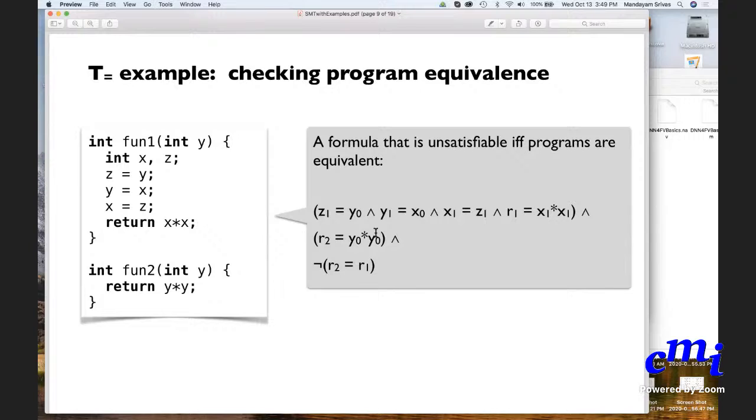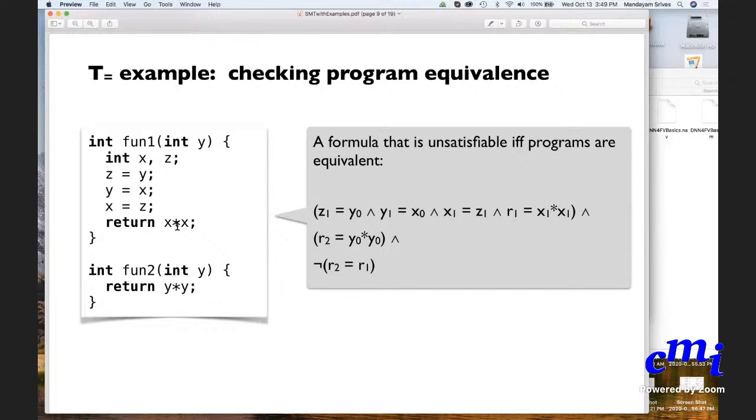So just by using the theory of equality and function symbols, you can leave star as uninterpreted, and still this will be not satisfiable. You have to have R2 equal to R1, correct? Through just equality propagation, you can check this. So here it does not depend on the meaning that you attach for star at all.